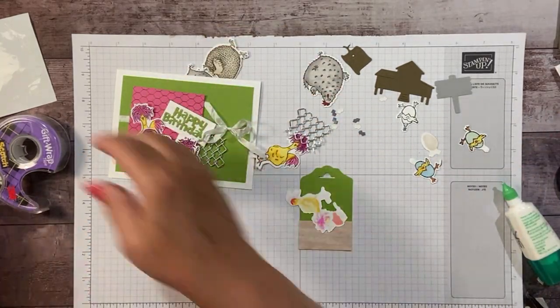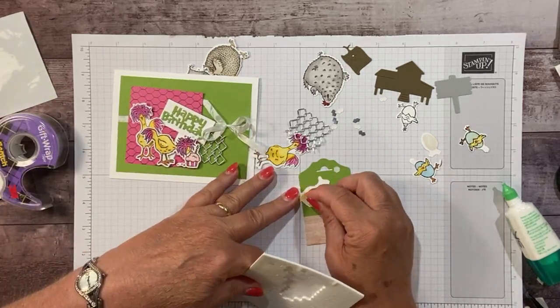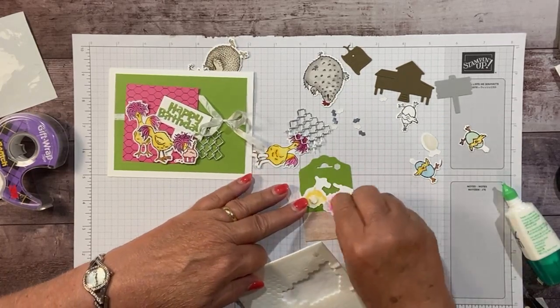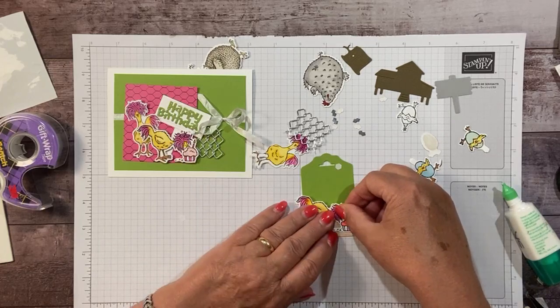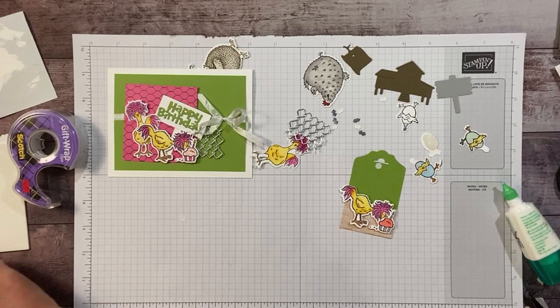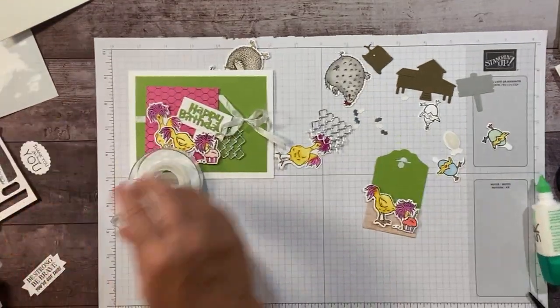Now, if you're floating in a sea of blue, that'd be okay. I don't know about green. Let's pop him up. I think 2 should work. Okay, perfect. And then let's do a little sentiment.